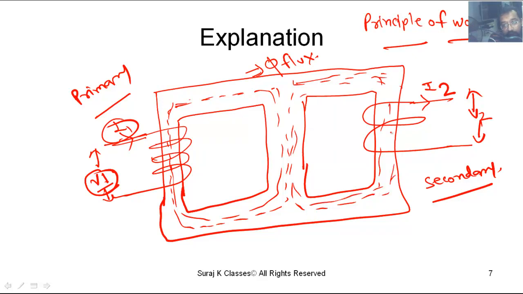Whenever this is linking with the secondary winding and the circuit is closed, the current will also flow. This is your load. Let's suppose this is your house that is connected to the secondary. So this is your primary, this is your secondary, and this is your load, and this is how it is connected. I am not going into more technical detail, I am just talking in layman language, okay.